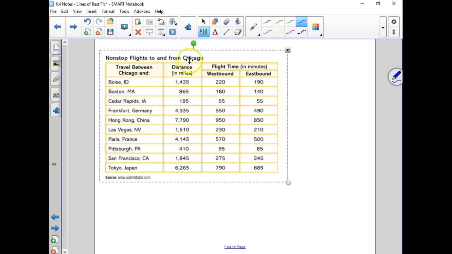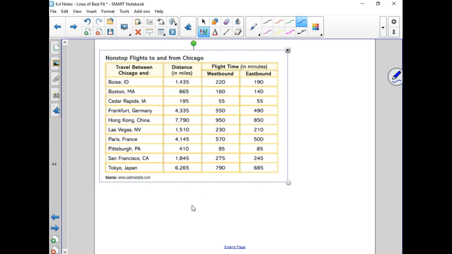So if, for example, if we're going westbound from Germany to Chicago, it's 550 minutes. Whereas if we're going eastbound from Chicago to Germany, we see that that would take 490 minutes. You have a difference here because of the jet stream pushing you one way or the other.